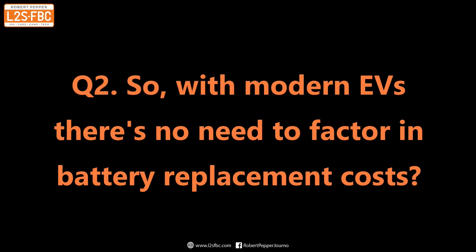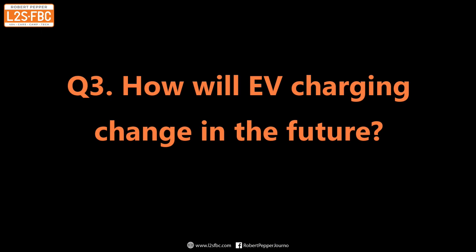Battery prices are falling rapidly. Ten years ago they were $1,100–$1,200 per kilowatt hour, making a Nissan Leaf battery cost around $30,000 to replace — though they were usually covered under warranty. Nowadays a new replacement is around $10,000. In Japan, where there are enough EVs, manufacturers are pulling batteries out of cars, identifying the one dead or failing cell that's reducing range, repackaging the good cells, and selling a reconditioned, guaranteed battery at about half the price of a new one. With modern EVs there's really no need to factor in battery replacement costs — if my Kona lost 30% in 10 years I'd still have 300 kilometres of range.